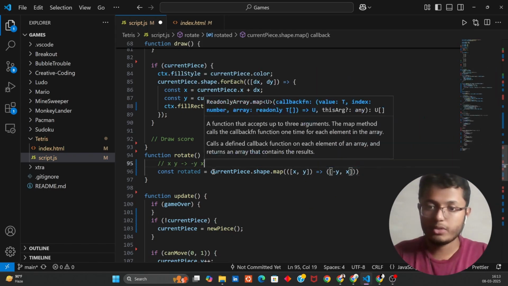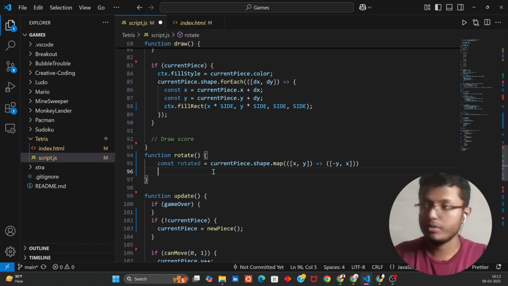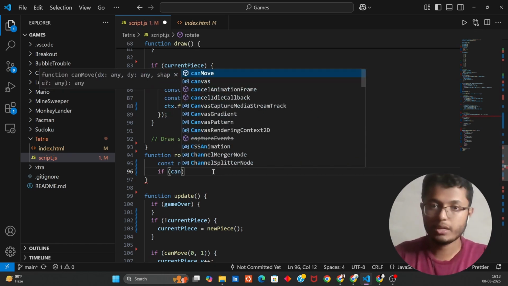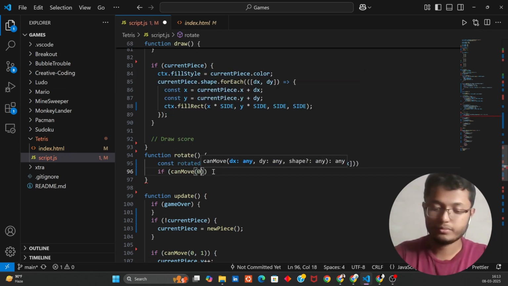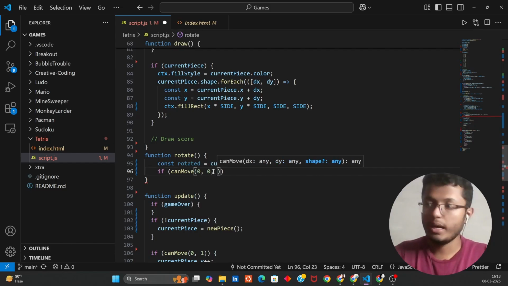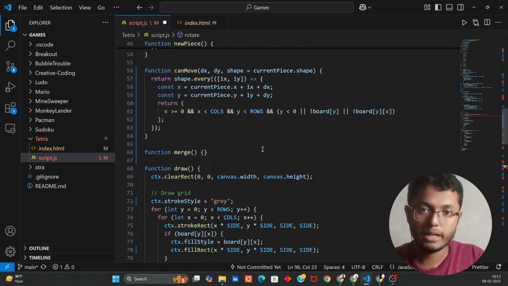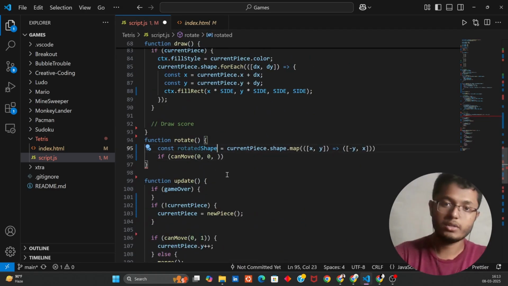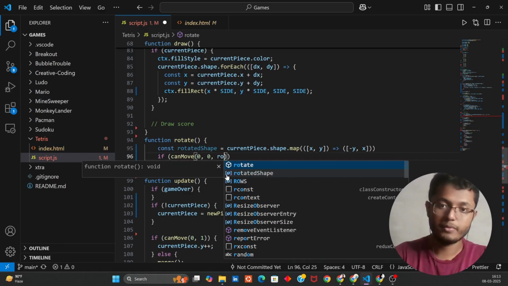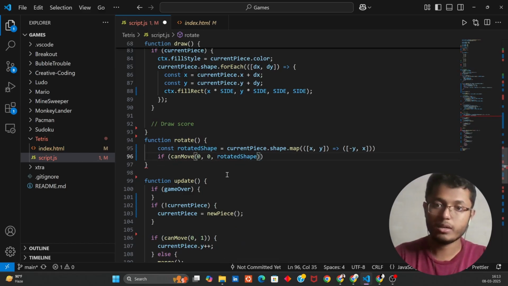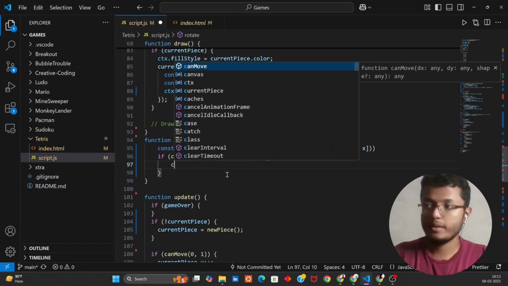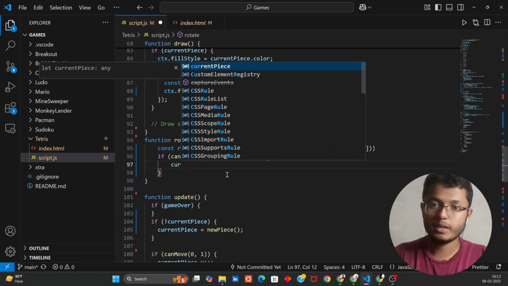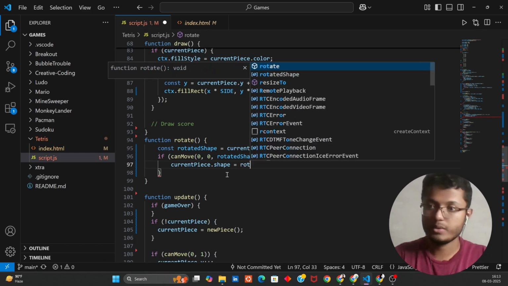Now that is not all. We need to check that if this is available or not. So we need to check if we can move to 0, 0. And here the shape, by default, is the current shape. But here we need to pass actually the rotated shape. So we will pass the rotated shape that we got now. So if there is space, what we will do is current piece dot shape equals rotated shape.